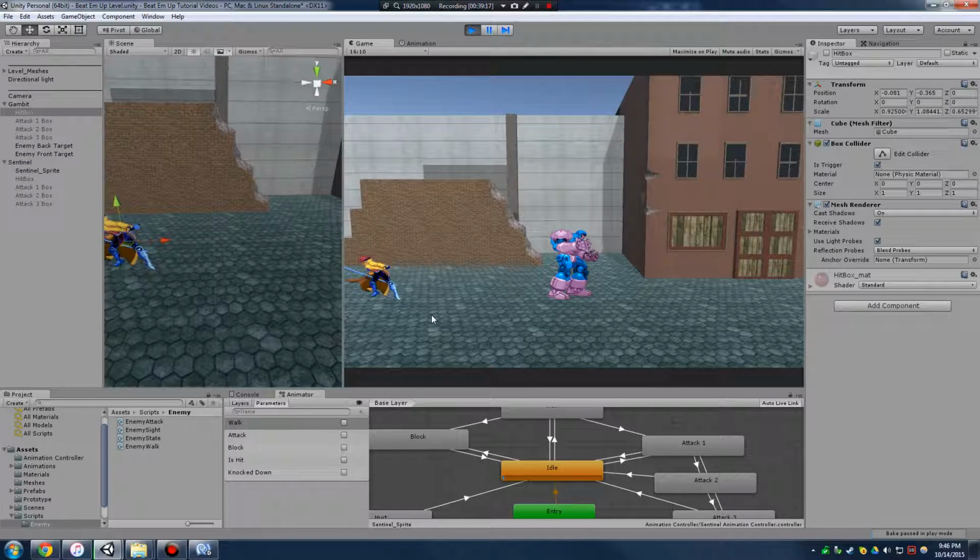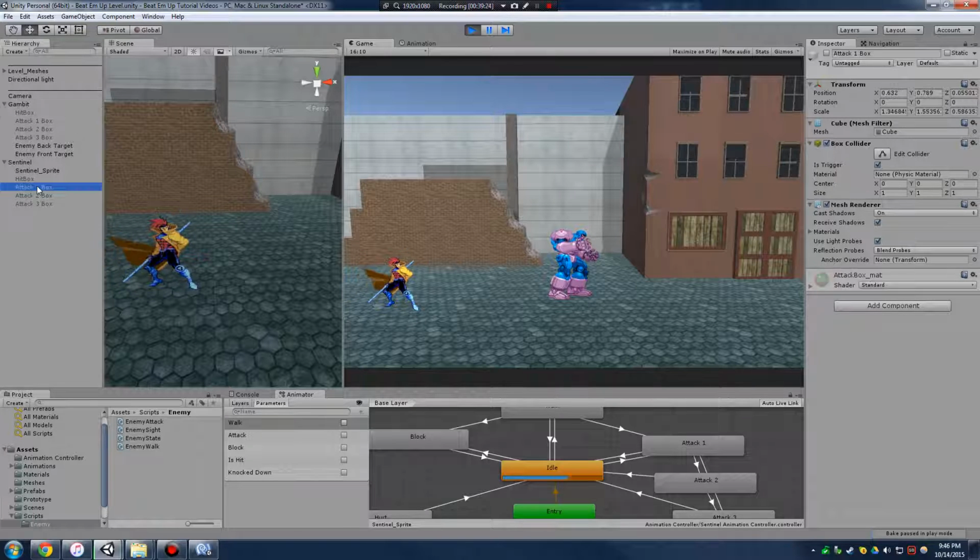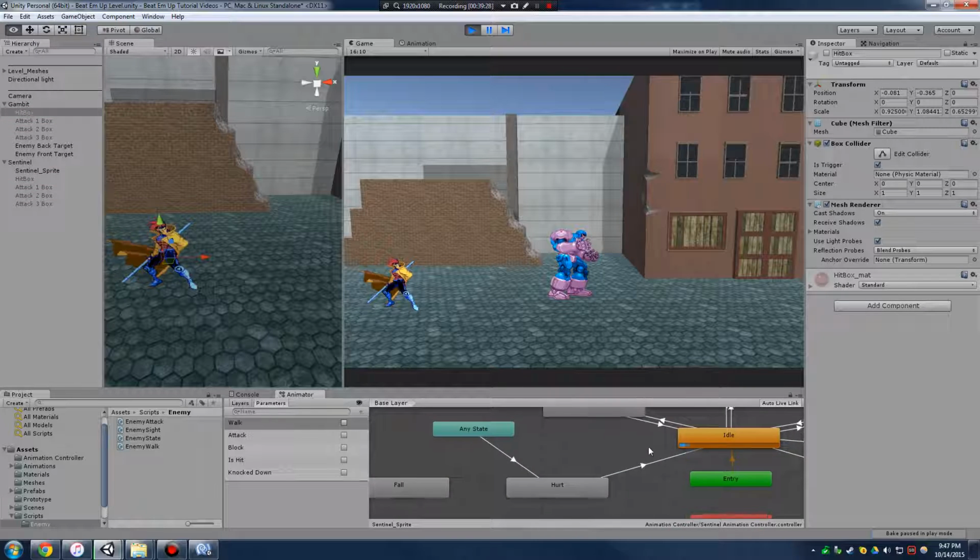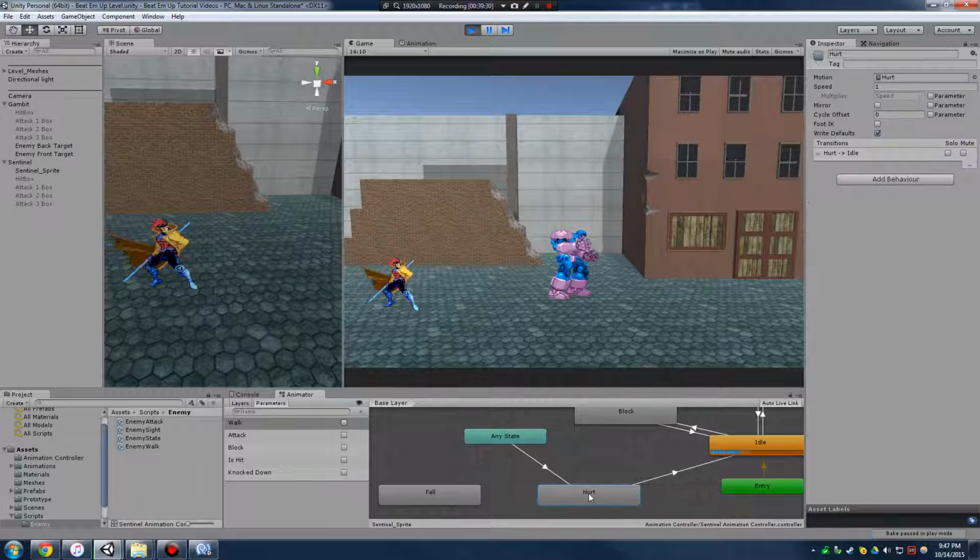No longer is me pressing Q on the keyboard or Y going to knock me down. Let me just restart this. Instead, whenever this attack box collides with my hitbox, you're going to fire up the hurt node right here.